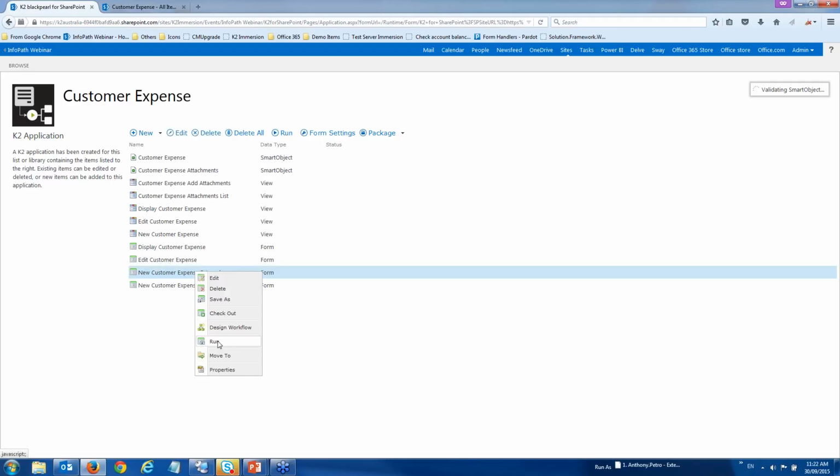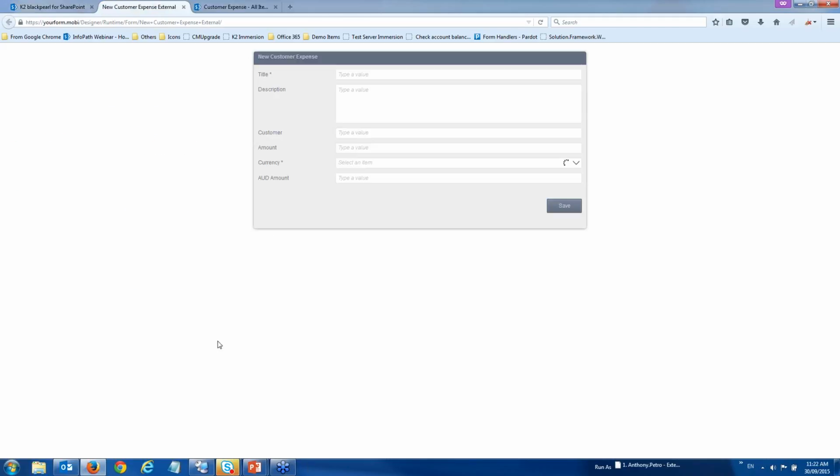And now I'm going to go and run it. And what you'll see now is that we've got that form that we started off inside of SharePoint. We generated it inside of SharePoint. We could interact with it in SharePoint. But now I've taken this form and I've also made it available outside of SharePoint. So maybe I want to get other people involved, not necessarily they have to go to that SharePoint list and that SharePoint library. I just want to give them a form and let them fill in the form regardless of where that might be. So this is the form that we've just generated.